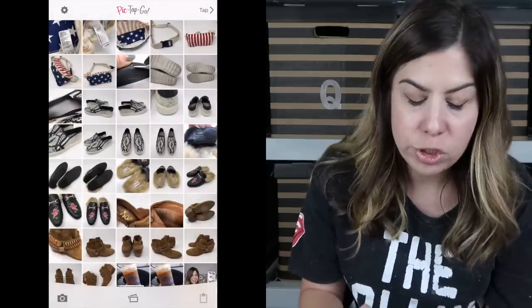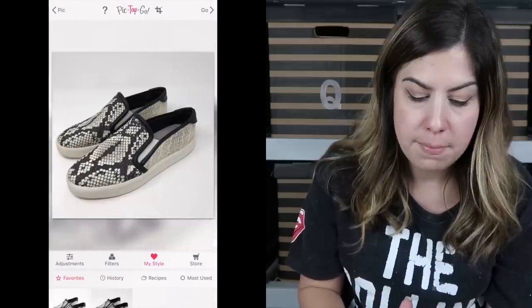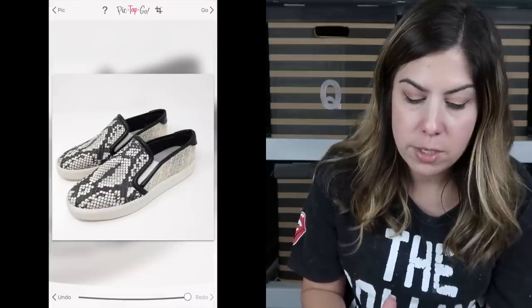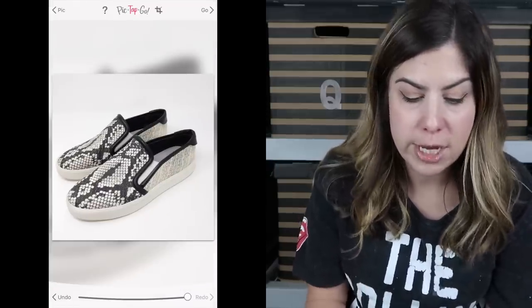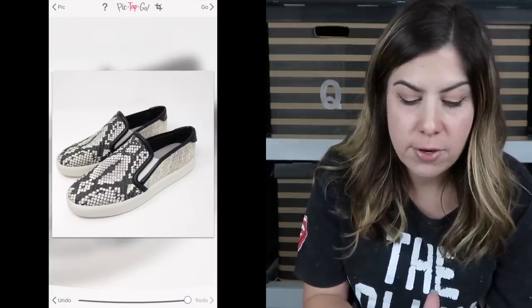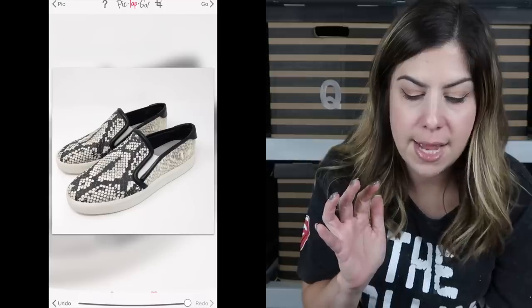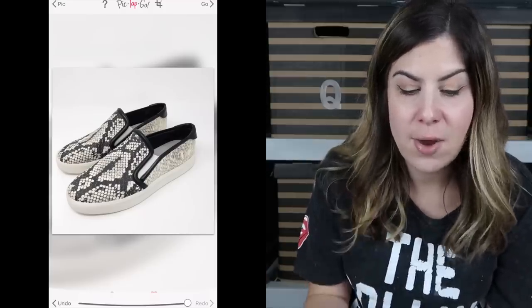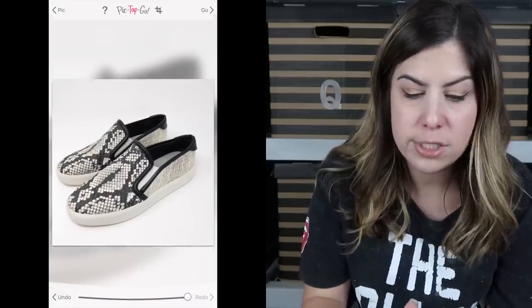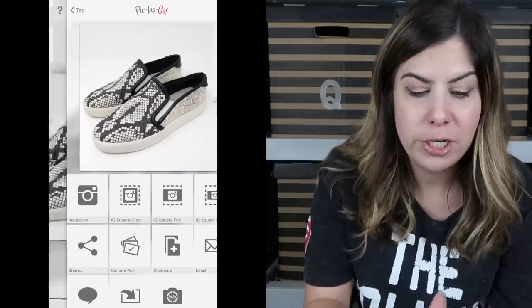And then I'm gonna go back and show you with the other filter that I like. So there's the original photo. I'm gonna tap on bright side, which also looks great, and you don't have to do as many adjustments, or you don't have to adjust the filter, in my opinion. Here's the original photo. I'm gonna hold that down, and then now is the bright side. So yeah, that looks great, and that is how I quickly edit my photos. And you would just tap go in the top corner, and then you would save it to your camera roll, and you're good to go.